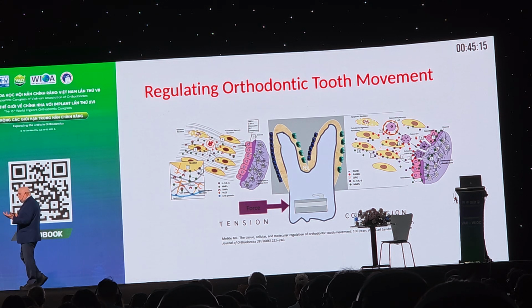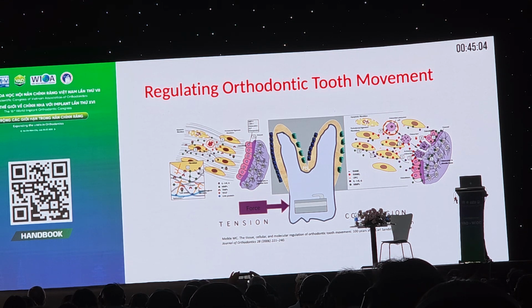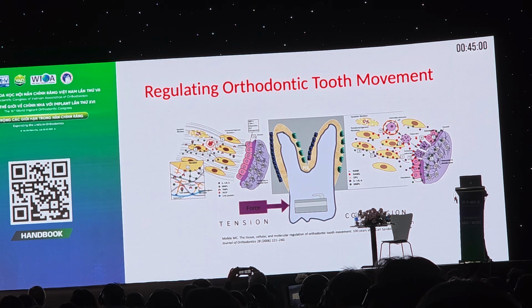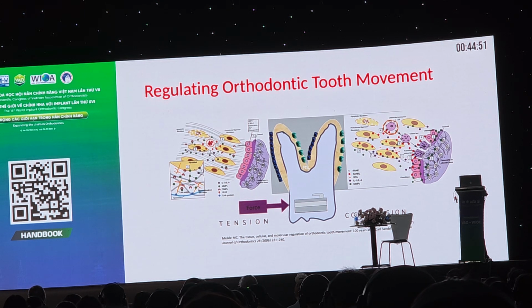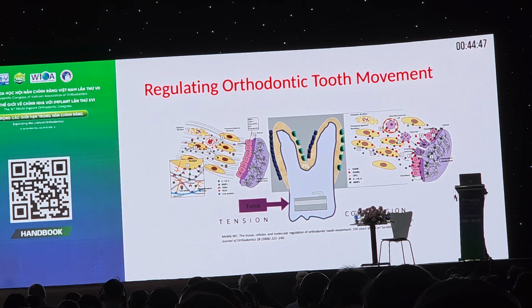But these days we go deeper. We want to know how the different cytokines are going to work. Because if I'm going to apply a force, the bone has to resorb first before the apposition can take place on the other side. So somehow the resorption becomes very important. Over the years we have been studying OPG, RANKL, interleukins, what is going on, how we can accelerate these cytokines so we can move teeth a little bit faster, or even normally, so we don't go in the wrong direction in our patients.